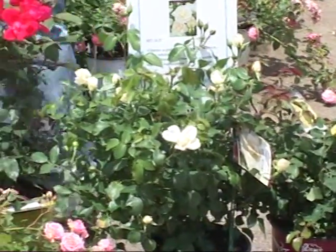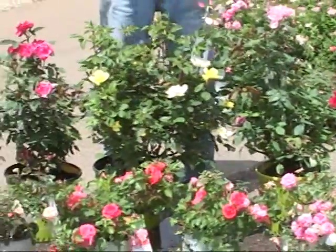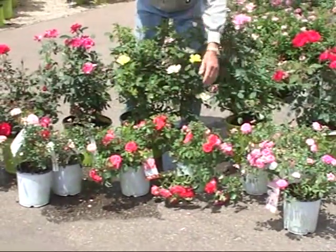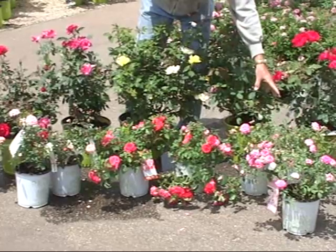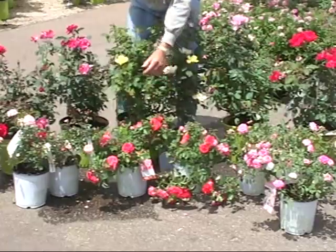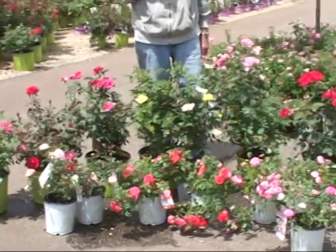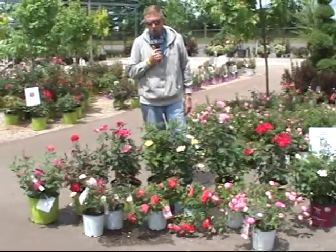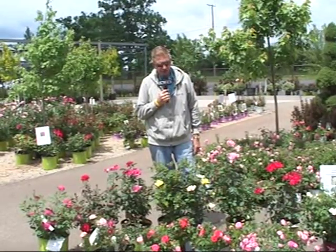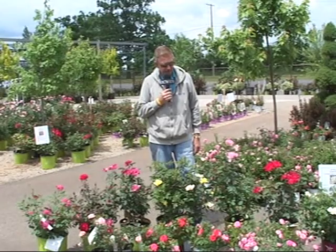Folks have been asking about drift roses, and it took us a while to find a grower that had them, but we've brought in 3 different varieties of drift roses down here in front. We have a pink variety called Sweet over here. We have the coral in the center, and then I have an apricot over on this side. We're finding that this will probably compete with the floral carpet roses in the near future. A lot of publicity about these, a lot of advertisement, and we're finding that people are asking for these, and we're happy to have them in.